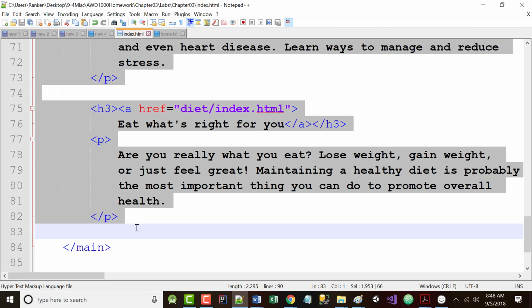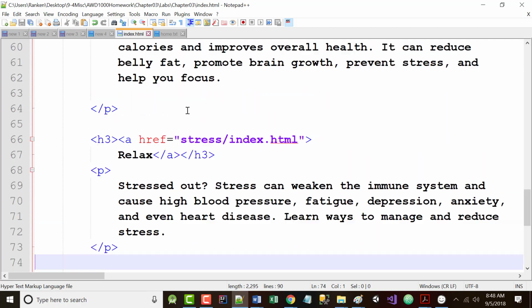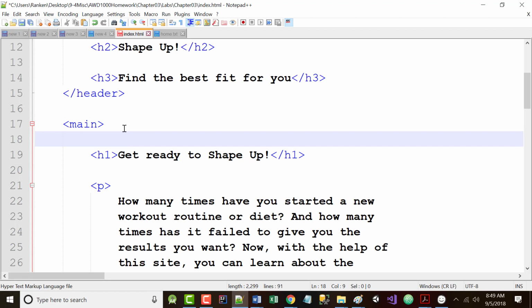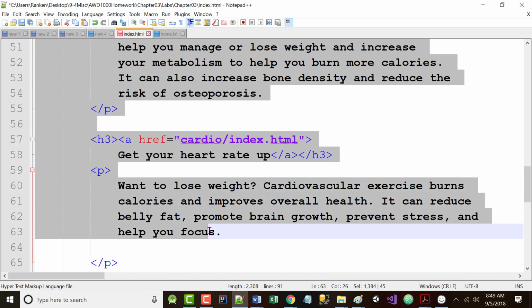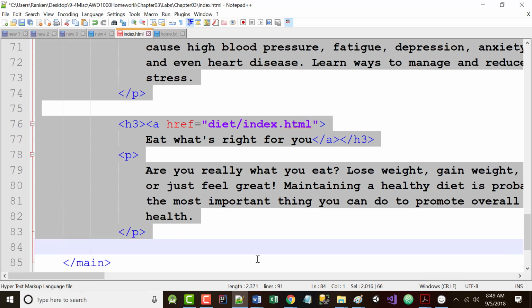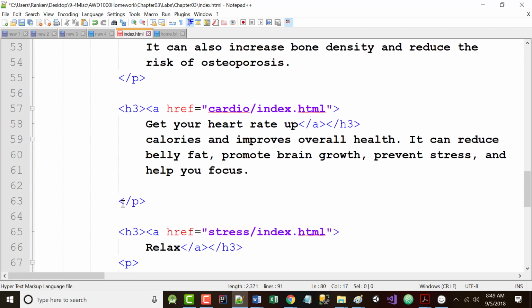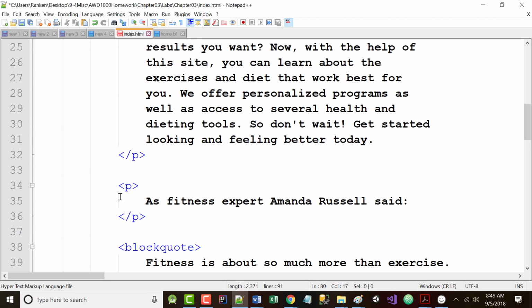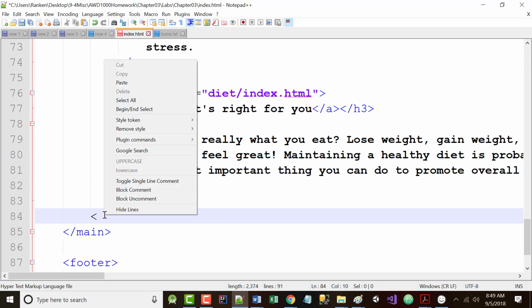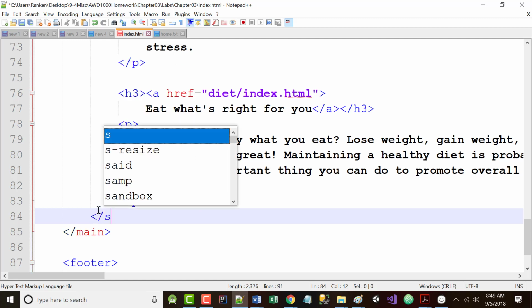All right? So that's what I'm going to do. Now, what I'm about to show you, I'm not sure if it works exactly the same way in Atom or not, but this is a very easy fix in here. So I'm going to come in here and put in a section tag. Then I'm going to grab everything that I have here, just highlight all of it. When you highlight it, don't hit delete because that'll remove it, but I'm going to hit tab. Now I moved it over 1 tab space. I don't know if that works exactly the same in Atom or not. I really don't. I don't remember. So I've got all my beginning section stuff in here, and now at the end here, I'm going to put in my ending section tag right there, right before the end of main.